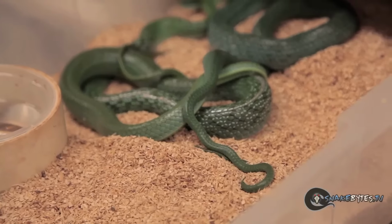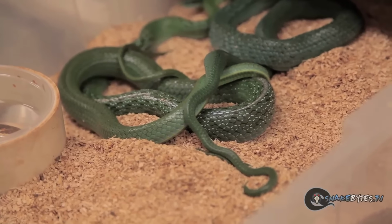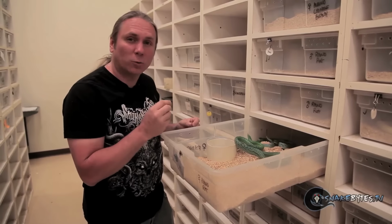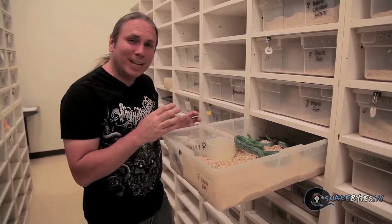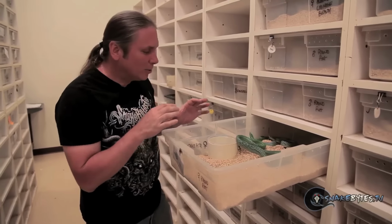These guys are actually breeding right now. These are rhino rat snakes. I went to pick the male up, and he's actually hooked into the female. Thank gosh I didn't pull him apart. This is one of the first times I've ever seen rhino rats breeding. I put them in together, and I thought they'd bred before, and we produced babies, but I've never actually witnessed it. So this is pretty awesome.